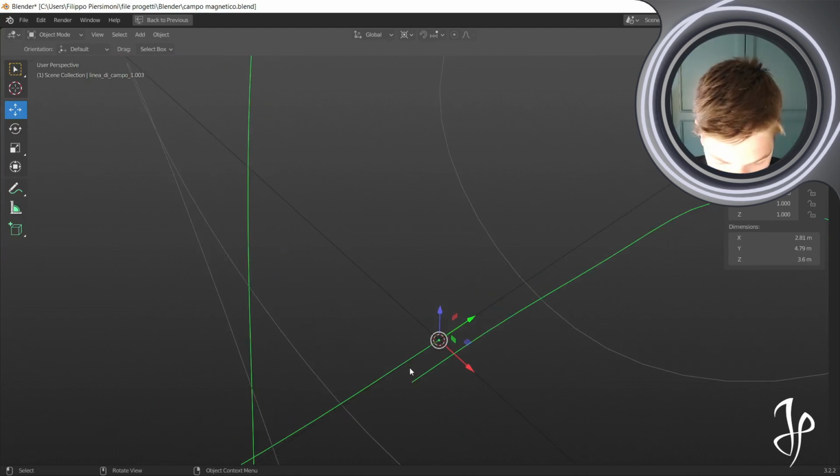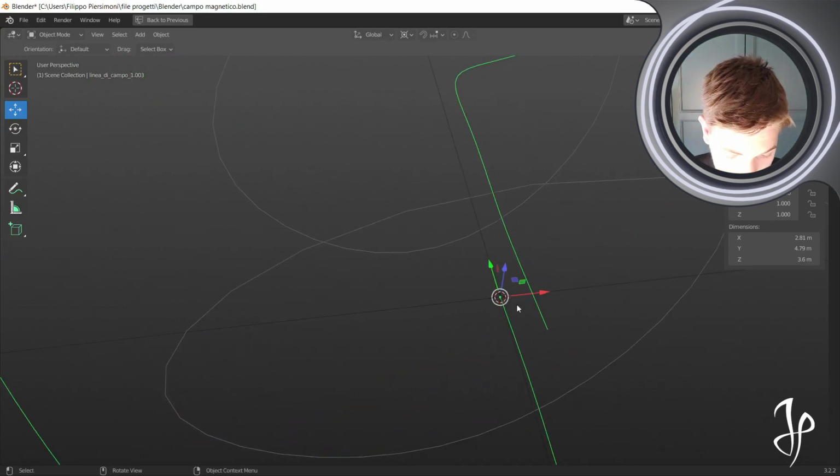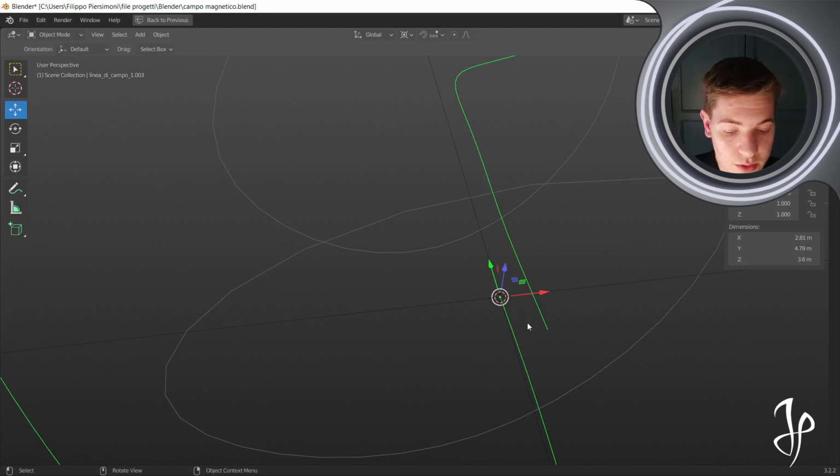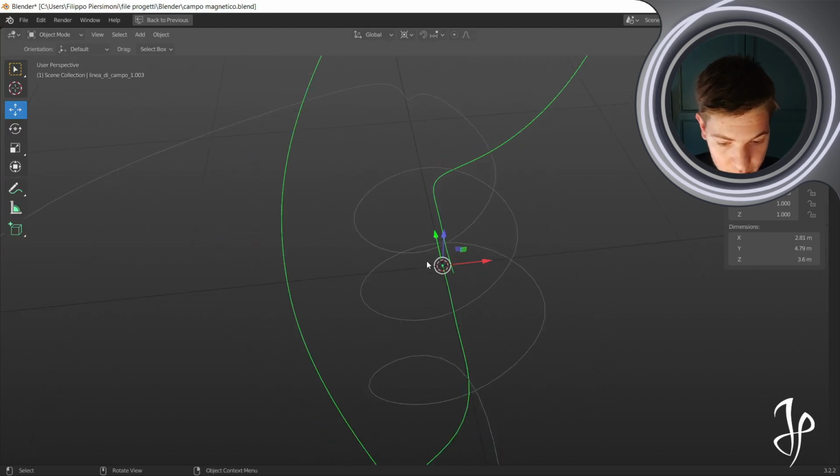So it looks like this error is acceptable, and you may think that the real parameterized shape of this field line describes a line which is closed.